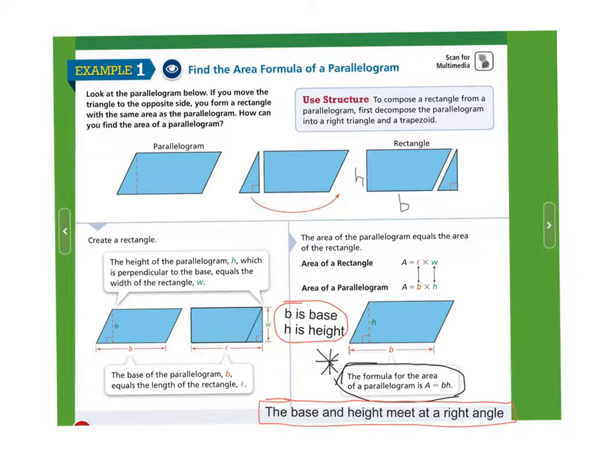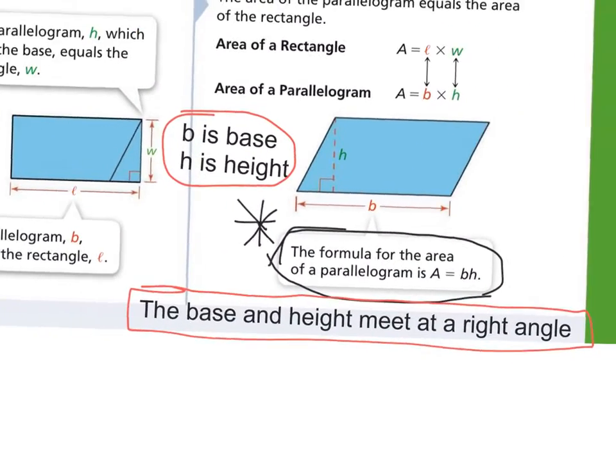We take a parallelogram. If you take part of it and move it to the other side, that creates a rectangle. So instead of length and width, if we call the bottom part the base, up and down, instead of calling that the width, we call that the height. The area of our rectangle would be base times height. Well, our parallelogram, if we just move that piece, the height obviously is the same. The base is actually the same also. So instead of length times width, we look at it for a parallelogram as base times height is how we find the area. So that brings us to our formula here.